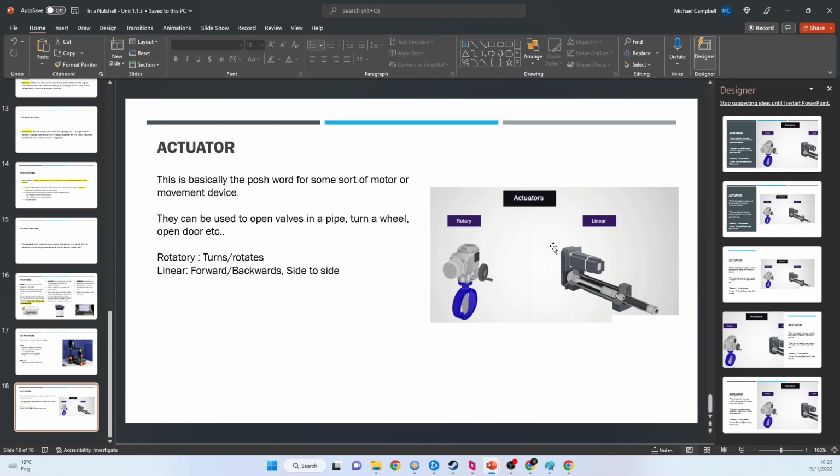And of course, you can make linear do rotary by putting it onto a cog or whatever, and you can make rotary do linear by putting it onto some sort of mechanical thing. So even a linear actuator can do rotary movement, because if you imagine it had cogs on it, and as I push forward, the cog turns the other cog, then you can see you can turn them back and forth. So that's basically actuators, very useful in life.